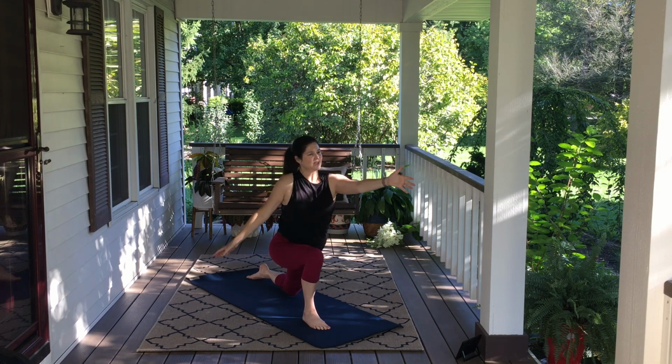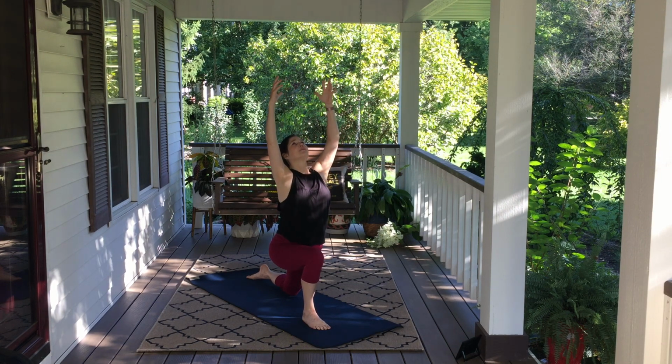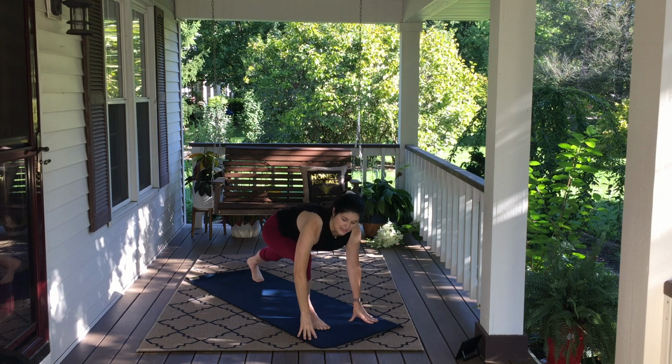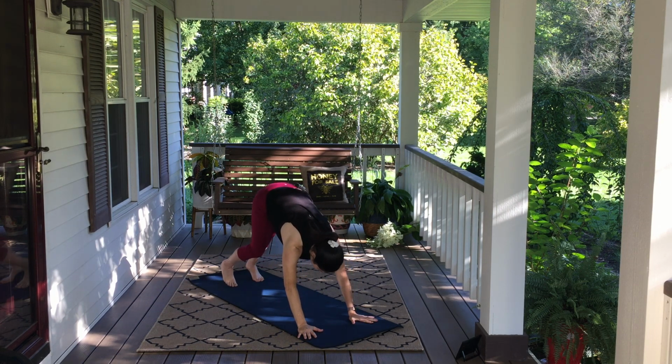From there, we'll swing that hand back out in front. Reach both arms back up. This time, look up through the fingertips. Option to reach back if it feels good. Take a breath. And then we'll float the hands down to the ground. Tuck the back toe under. Lift up the back knee. Drag the front foot back to downward facing dog.